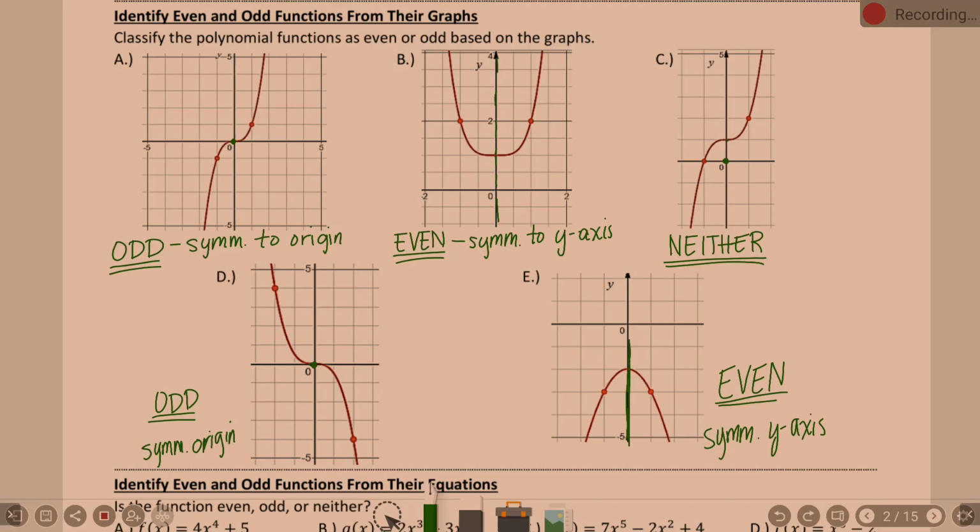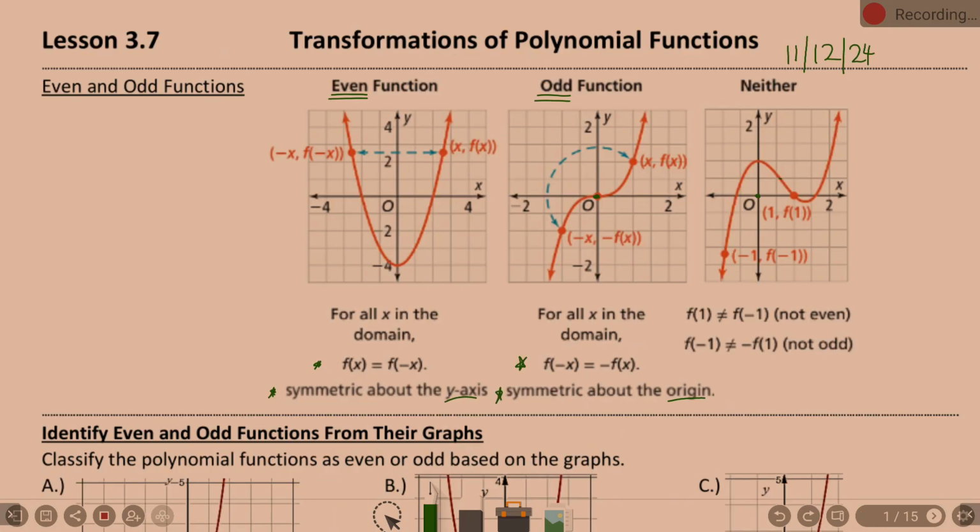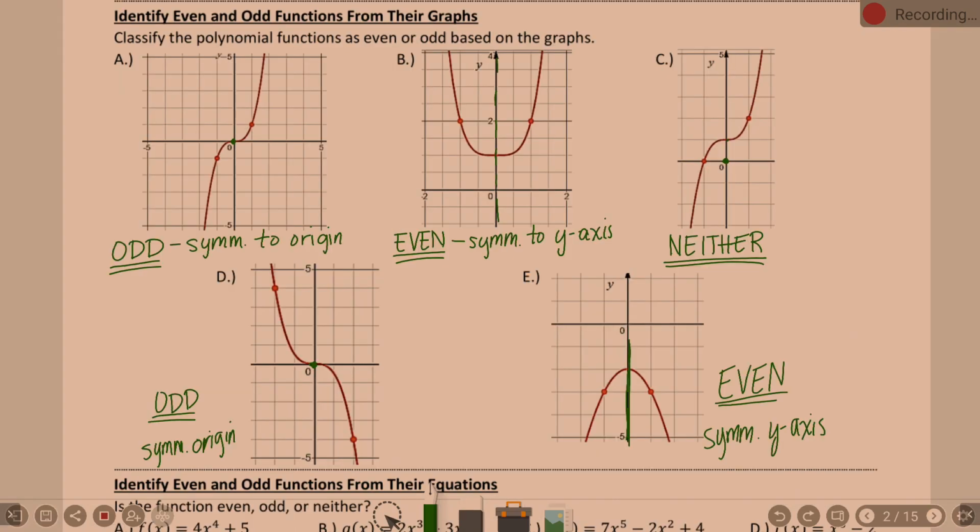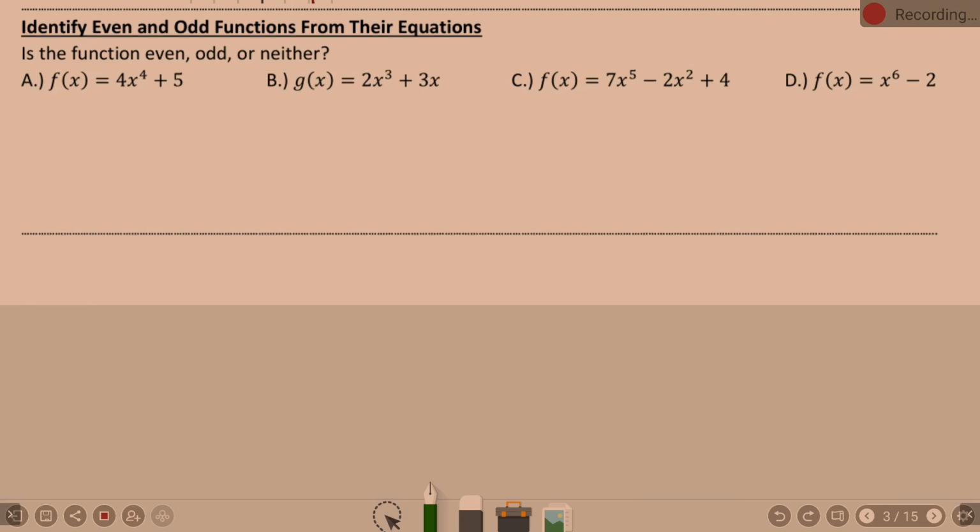Okay? It says, is the function even, odd, or neither? Same question we just did. Except, do we have a graph to look at? No. We don't have a graph to look at, which means we're going to be looking, if I back up for a moment, at these statements now. Does f of x equal f of negative x? Or does f of negative x equal negative f of x? I know that just seems confusing right now, but I'm going to demonstrate to explain it, okay? If I try and explain it, I'll confuse you more. It'll be better if we just try it.